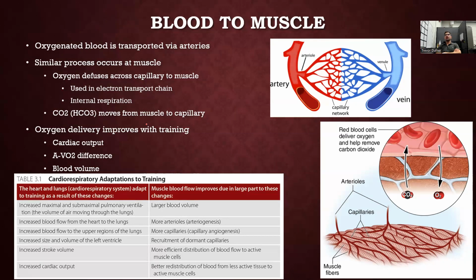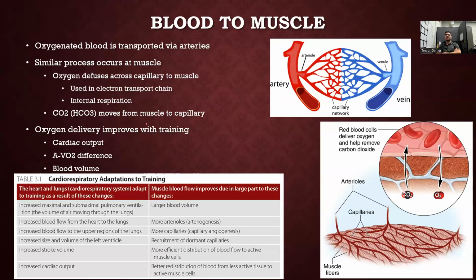Veins will move blood towards the heart. Now, for the most part, everywhere in the body, arteries are carrying oxygenated blood, except for where? Except for the pulmonary circuit. When the heart pumps deoxygenated blood from the heart to the lungs, that is where arteries carry deoxygenated blood. It goes into the lungs, gets reoxygenated, and comes back to the heart via the pulmonary veins. Those are the veins that have oxygenated blood.